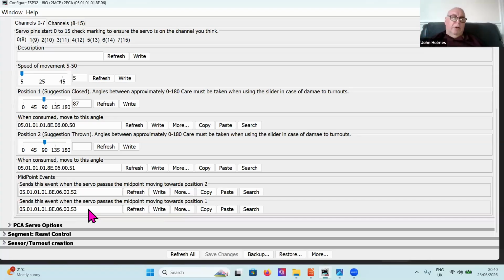The next thing we're possibly thinking about, we have mentioned it. I've had it working on a node up on the layout up in the loft, but that was not with the PCA 9685. We can have 2 extra events, and those events will be the servo has reached its position 1 target, and the servo has reached its position 2 target.